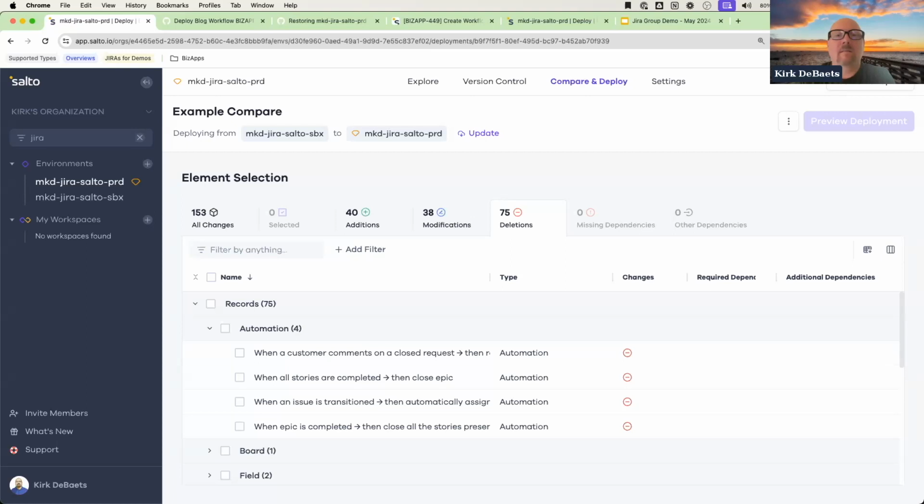All right. Next question. In JSM, does this work for assets, object types, attributes, structure, etc., and asset custom field? The answer is no. For some of that, yes.